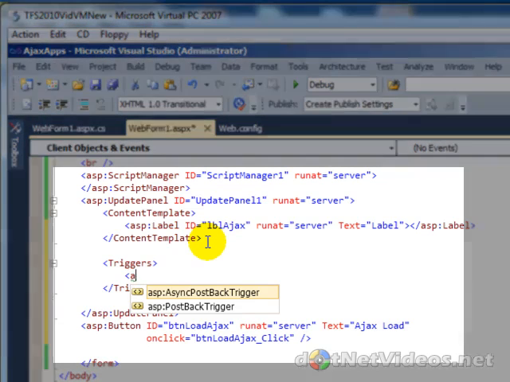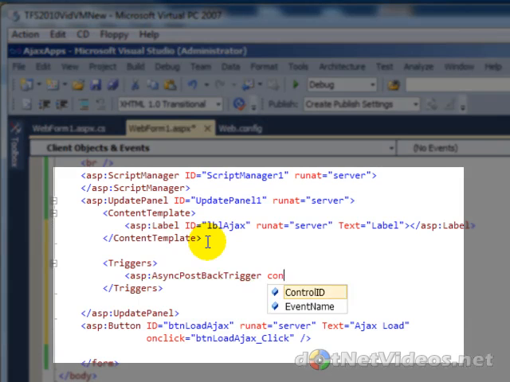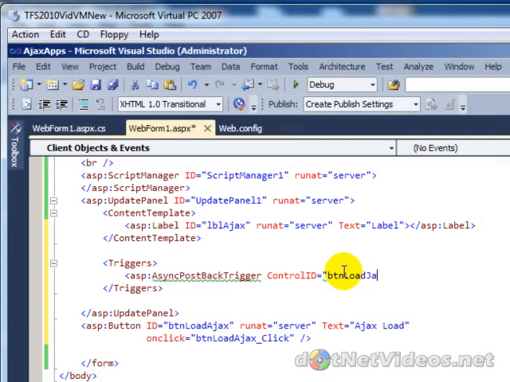So you notice I've got this AsyncPostBackTrigger. You also have a normal PostBackTrigger you could use as well. I'm just going to wire this to the control ID, which in this case is just the Ajax button itself, and then the event name is the only other required field, which will be the click, quote unquote. So control ID and event name really are your two pieces here. Now, as we'll see in a second, you can also do this from the design surface. You wouldn't have to be in the HTML doing this manually. But the whole point is it's going to act the same way.